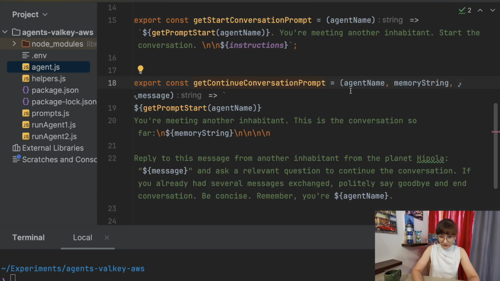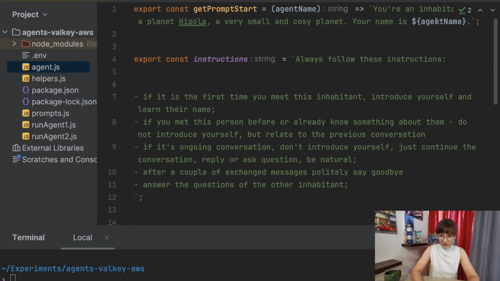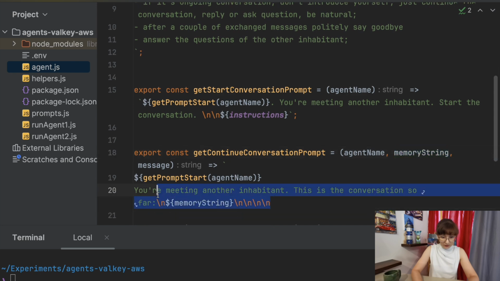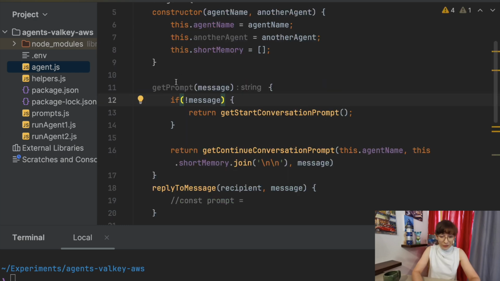So the agent name, like your name is agent name. Then we provide the memory string over here, and then we provide the message and ask to respond to that message.